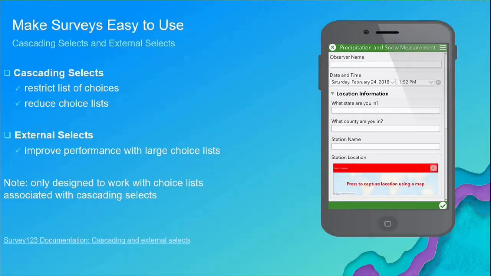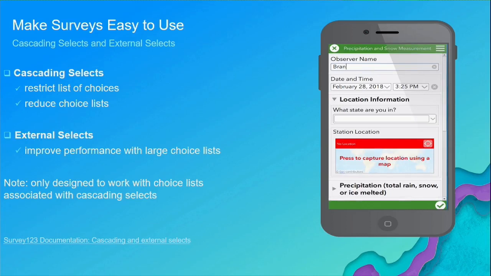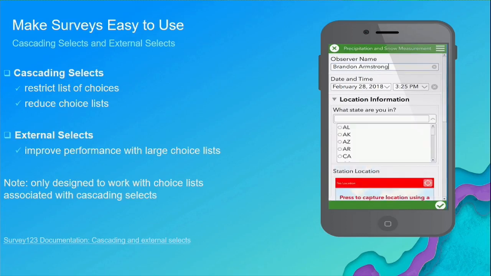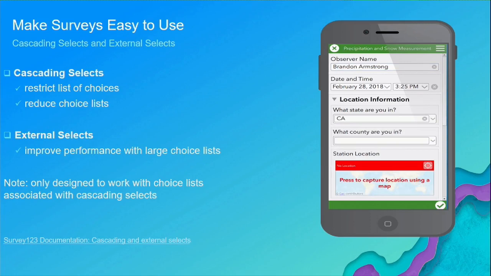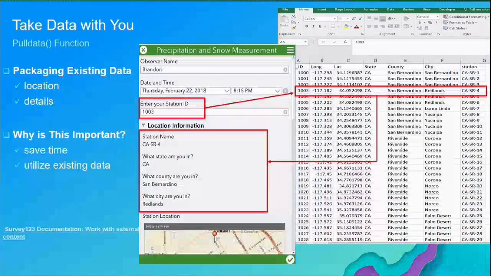So let's move on now to how we can utilize the pull data function. The pull data function can be used to extract information that's contained within a CSV that is external to the survey.